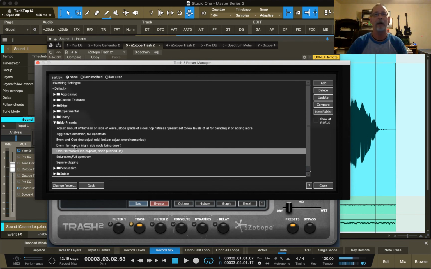So keep that in mind so you don't go nuts trying to fix something that's just going to get lost in the mix anyway, that's just background fill, wash in the background or something. There's no point in spending that kind of time on detailed work for something that's never going to get heard. But it's questionable most of the time, because I've found that most of the time if I can improve it, I do, because it is going to be noticeable as things blend together in the mix. So keep that in mind also.